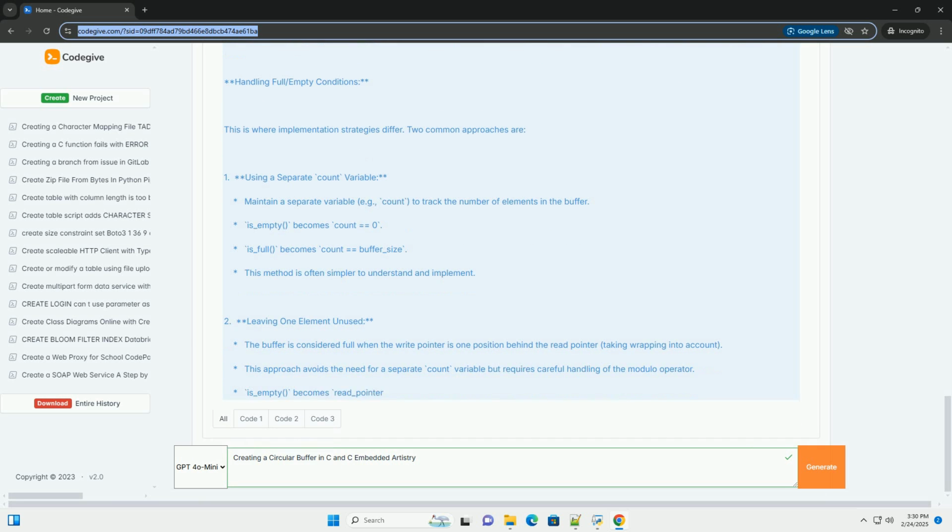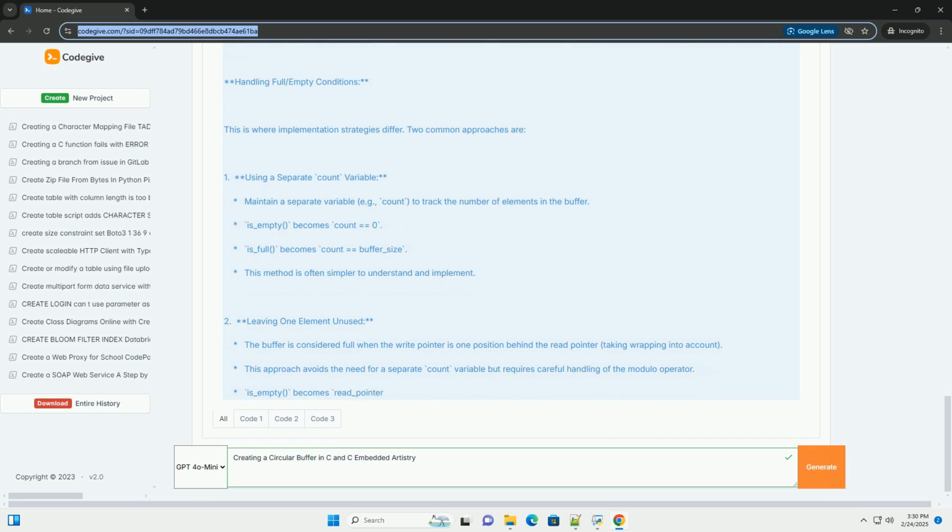circular_buffer_dequeue removes data from the head. The modulo operator handles wrapping around. It checks for an empty buffer before dequeuing. circular_buffer_free releases the allocated memory. It's important to set cb->buffer = NULL to prevent dangling pointers. Error handling returns false on failure to enqueue or dequeue, allowing the caller to handle errors gracefully.